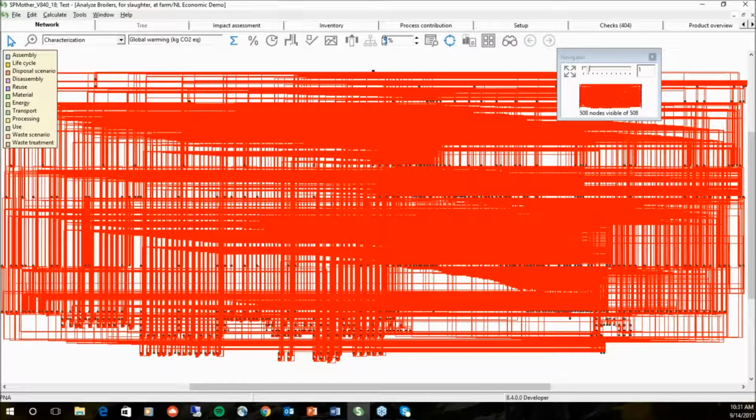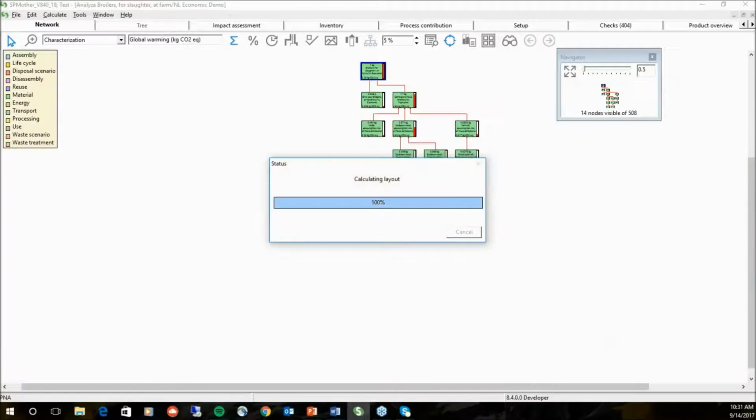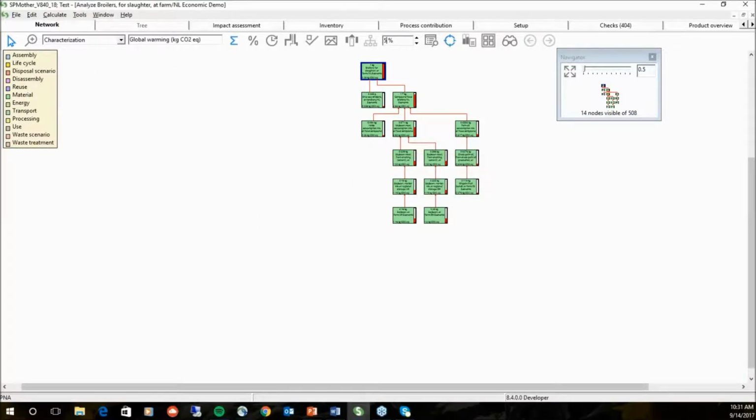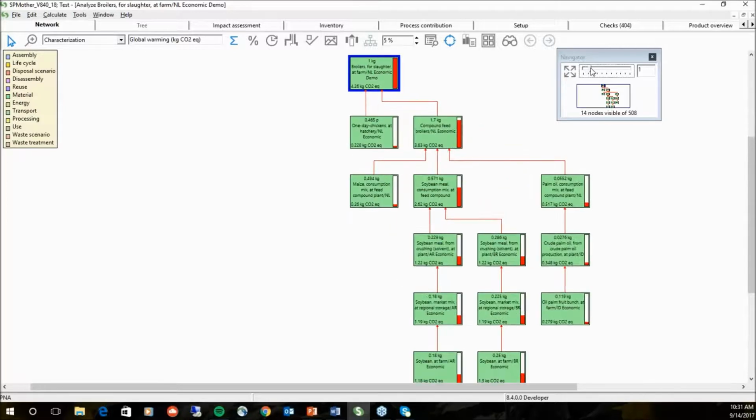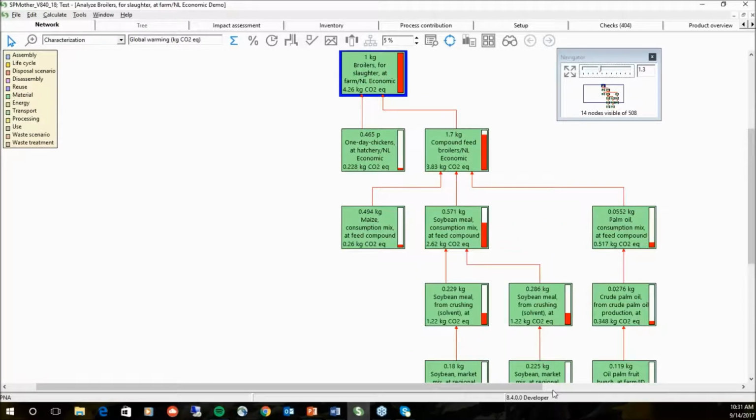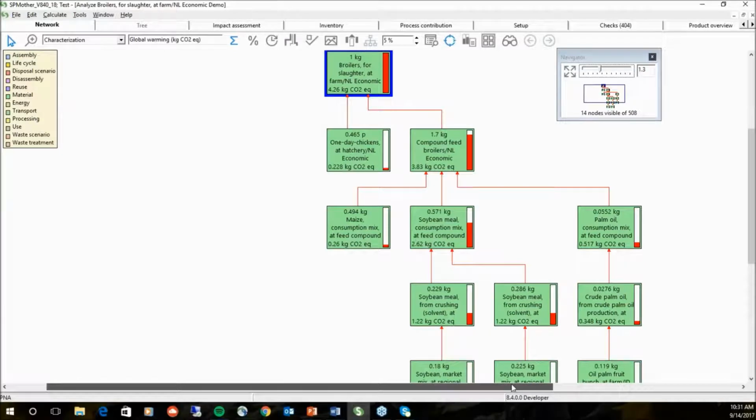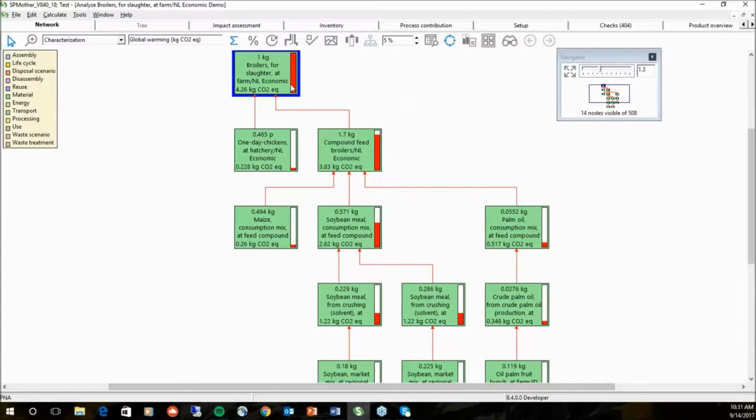So here, let's do a 5% cutoff, which just means we're only showing those processes which have greater than 5% impact by global warming potential. So you can change these to whichever impact category you would like. But here is just a visual representation, sort of similar to what was shown on the PowerPoint, of all the inputs going into this process.